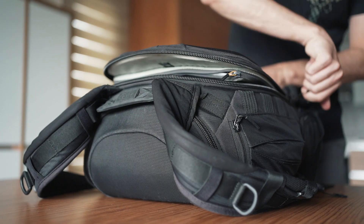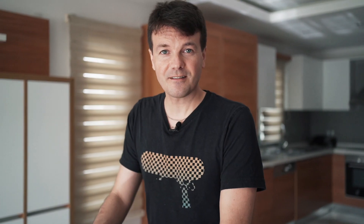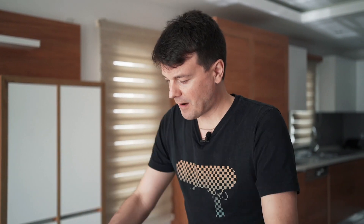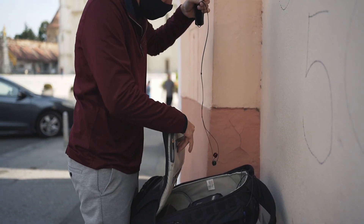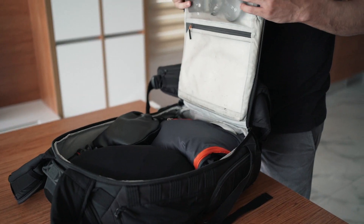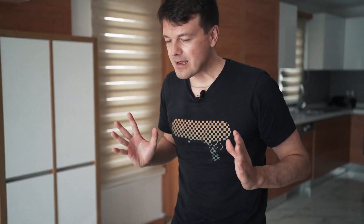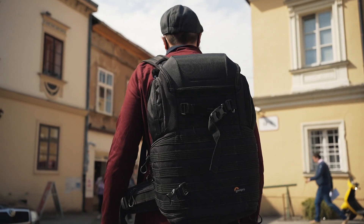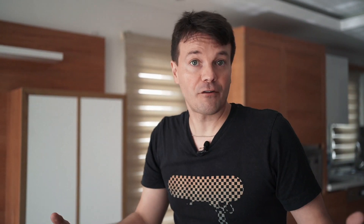Let's look inside the bag. The zippers are very sturdy and quick, which I love. What's really great is that the bag opens on the back side — so when I'm in cities, on streets, or in the forest and I lay it on the floor to open it, my bag doesn't get dirty because the opening faces away from the ground. That's a definite plus, and it also makes it harder for a professional thief to access.